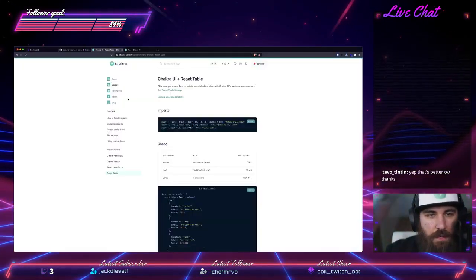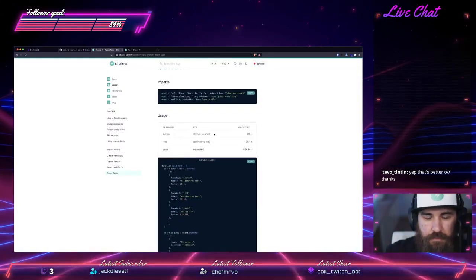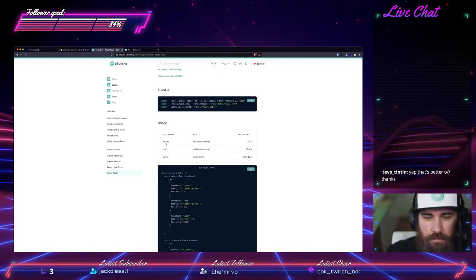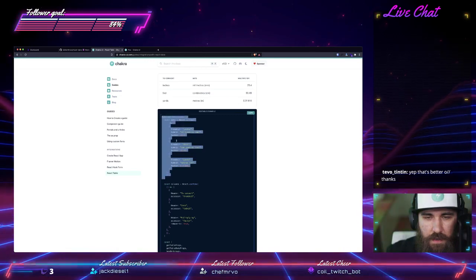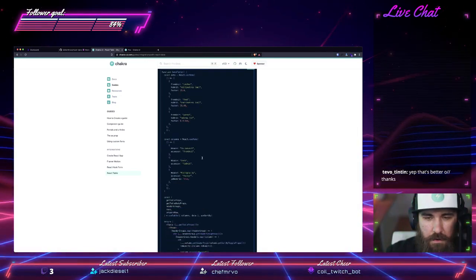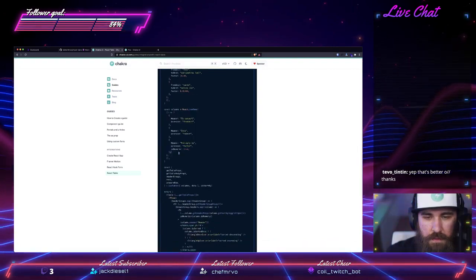So how do we approach this? Let's see. We're going to build something like this, right? Where we have the data here, we have the columns here as well. So might as well start with the columns.